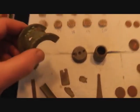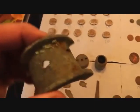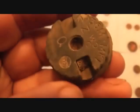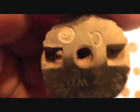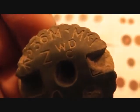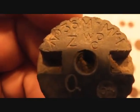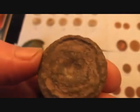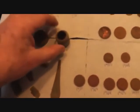Grotite. Look at this bearing, bronze bearing there. Hey, good scrap. This is from out of a bomb, I'm sure it is. It's got 40 there, could be 1940, and it's number 33M Mark 1, War Department. It's the cap off something, off a bomb, mortar or whatever. All go into scrap.